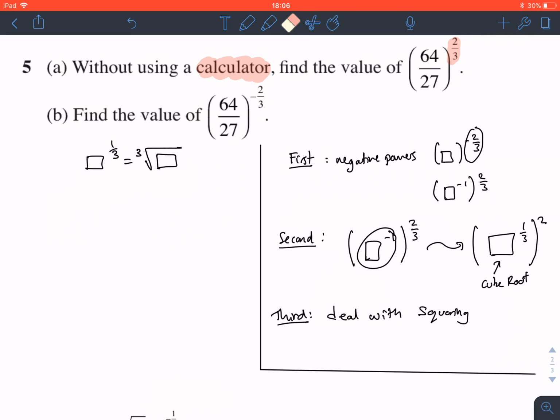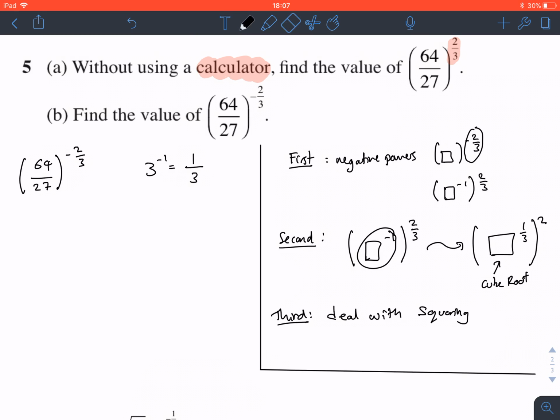Now, I'm just going to rub this out for some space so I can keep the right hand side available. Let's do 64/27 to the minus 2/3. Now, we have a minus there. And typically, what I've been saying to you, when I say, what's 3 to the minus 1? You say 1/3. Now, really, what is going on is that you can think of every integer as that number over 1.